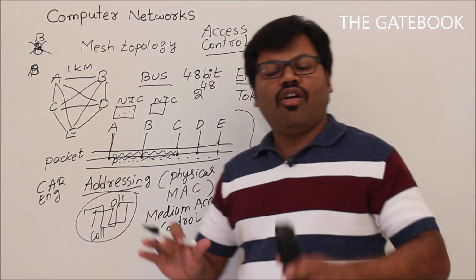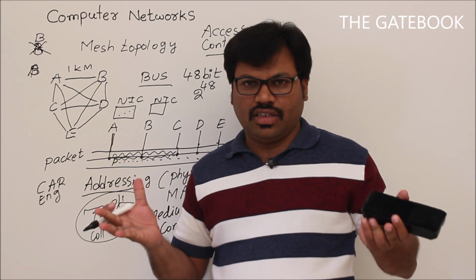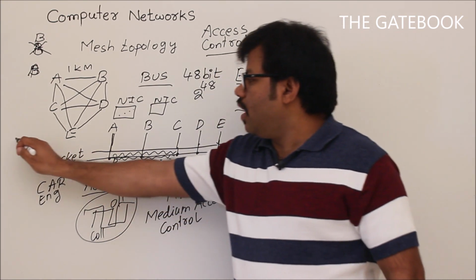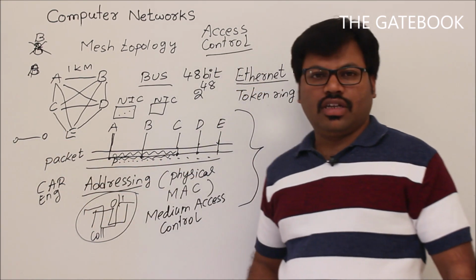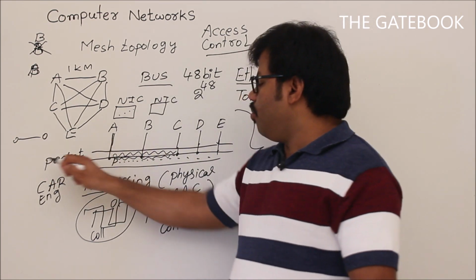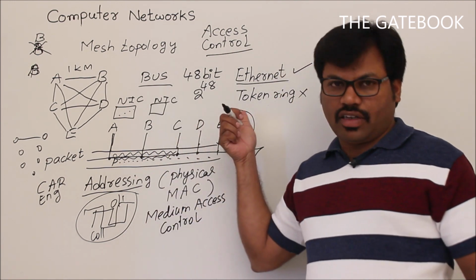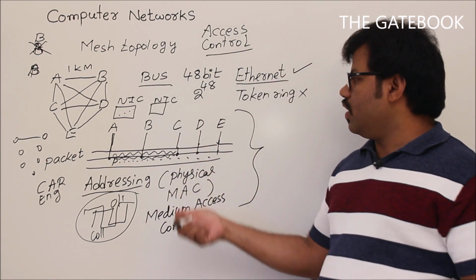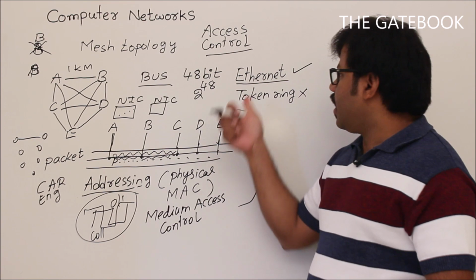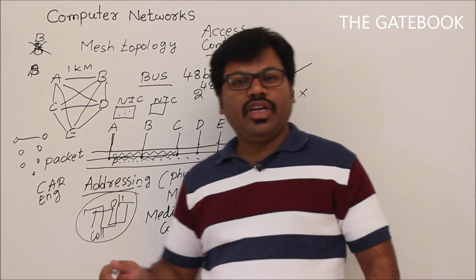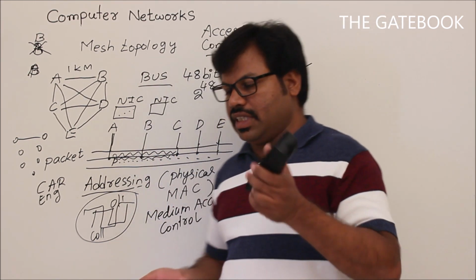Now when you have multiple networks, what happens? We'll see. So far we have seen a problem with two devices. Now we have seen when you have multiple systems, how to connect them, correct? We can use Ethernet technology. So Ethernet technology solves all these problems: the addressing problem, and second, how access control can be managed. Okay, so we will see that.